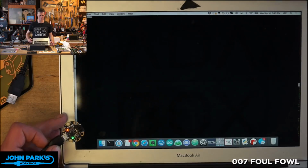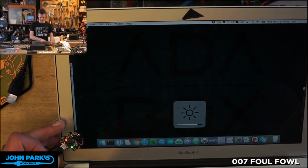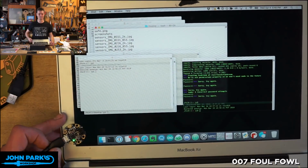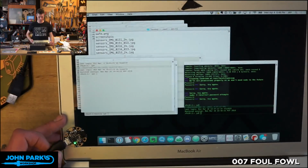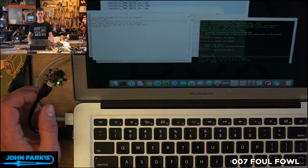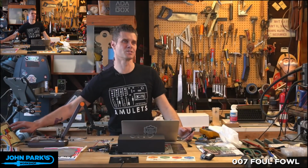So it's actually the AdaBox logo. You can't quite see it. It's very low contrast. It's gray on black on this one. But that is the full payload running. So check this project out and see if you can come up with interesting, fun, and devious things to do with your Gemma M0 and this HID hack.